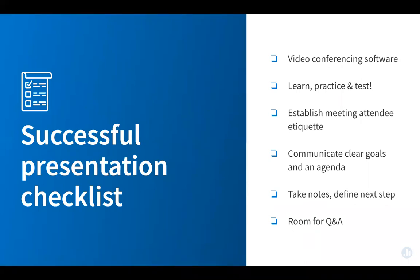So first is your video conferencing software. This is a given, but you should consider all your options. Where does your team already work from? Slack offers Slack calls with screen sharing now. There's also Google Hangouts. And then also, as you can see here, our favorite is Zoom, which we host our meetings and also our webinars on.